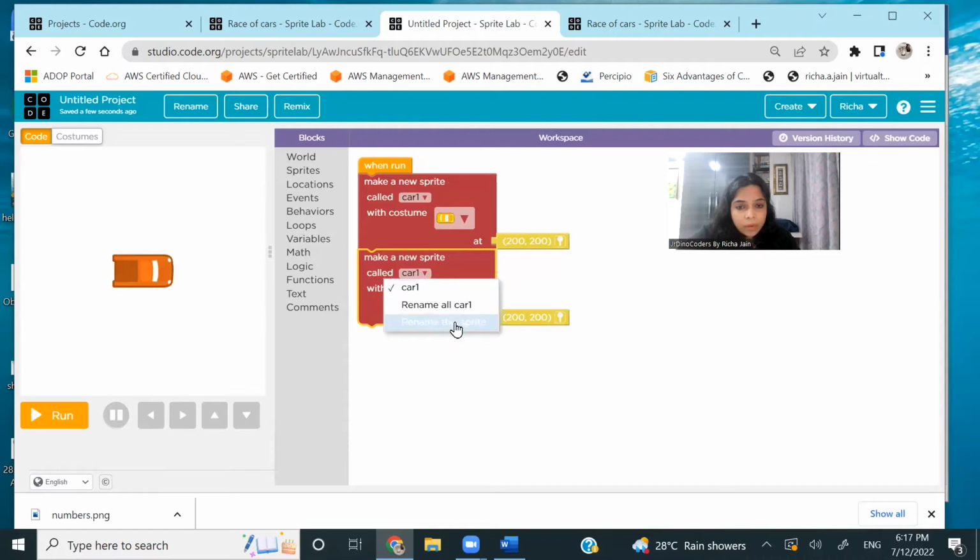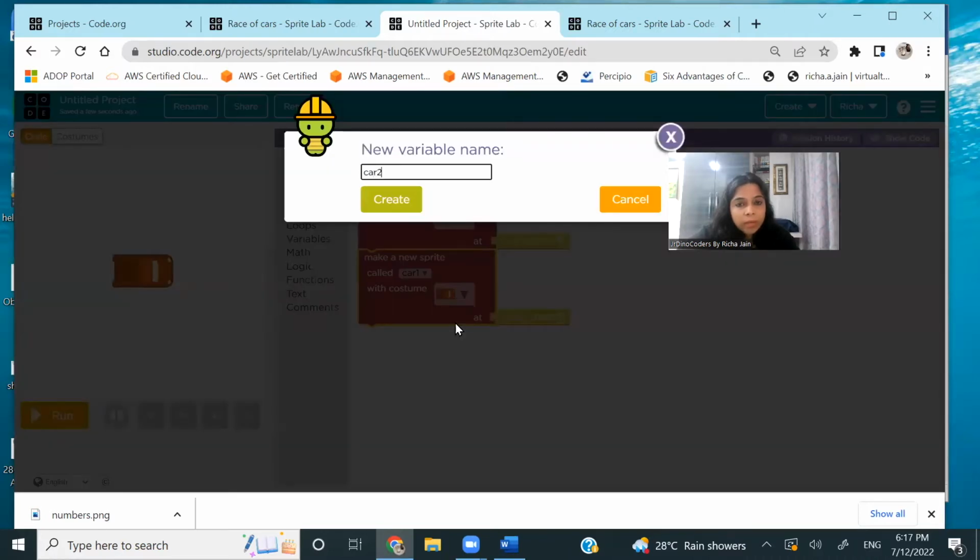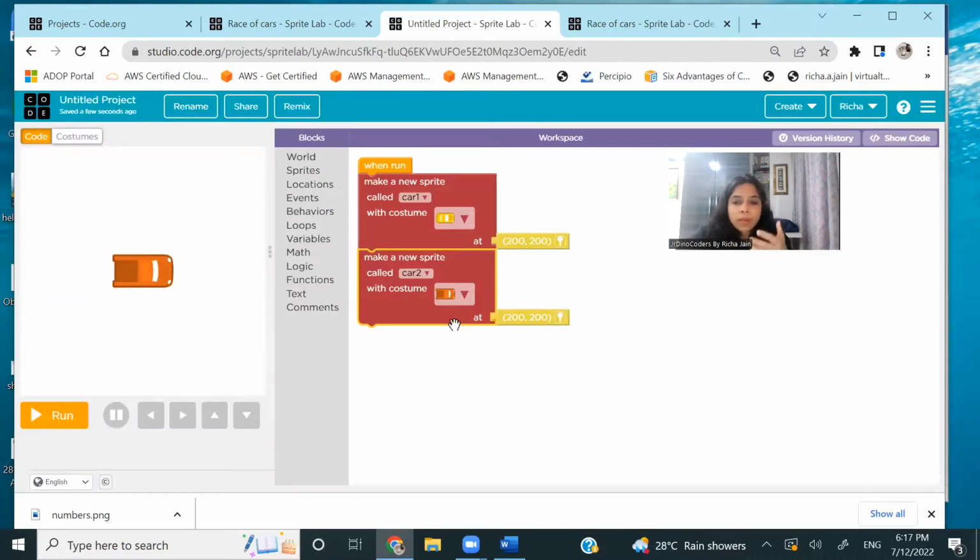Another car will be created, which will have the name car 2. You can give a name as you wish. You can name them car 1, car 2, or you can give them the names of your friends, Arna, RV, and whatever friends you have, and it could be a racing game among your friends. As you wish.